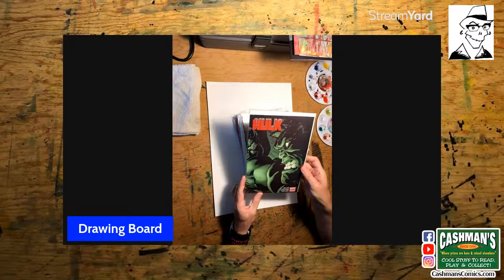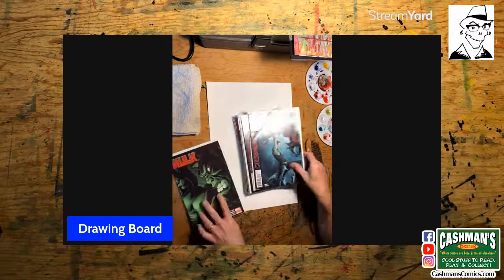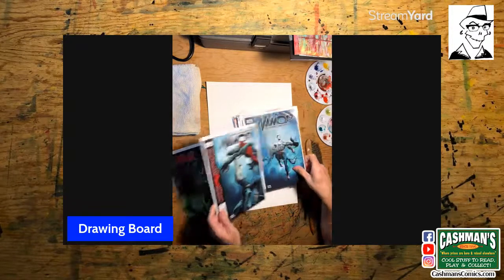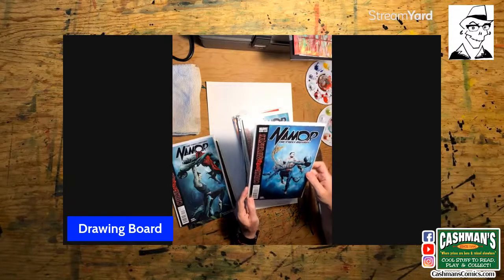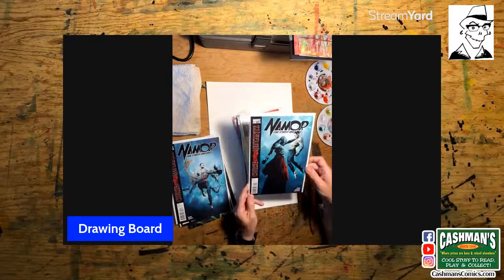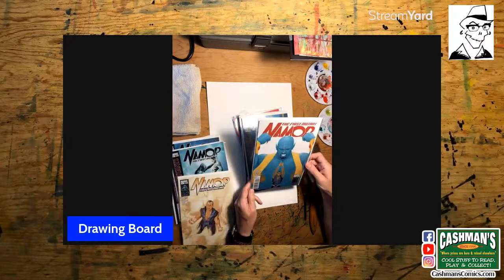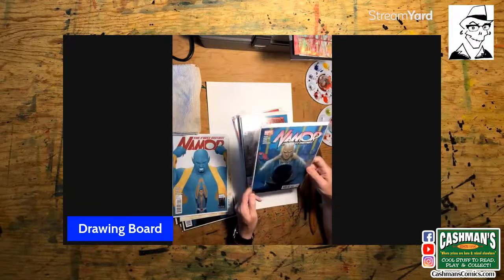This is one of the more recent vintages, but check it out. We've got Namor number two, the first mutant Namor. There's a lot of speculation on these runs because Namor is going to be in Black Panther, if I'm not mistaken. So check that out as far as collection goes. These are near mint condition. We have number four, Namor as well, and then it hops up to eight. And this one's number nine, the first mutant Namor. These are actually really nice covers. I was really impressed with this.